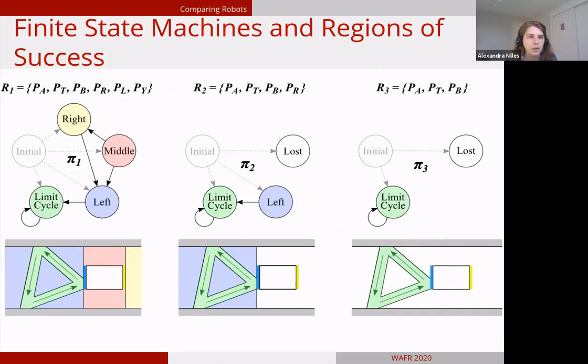There's a lot on this slide. We'll start on the left with robot one. This is our most capable robot that uses all six of the primitives in its design, but no other capabilities. We went through and showed that geometrically this robot can achieve its goal no matter its initial conditions. You can put that robot down anywhere in the environment and it has strategies to first of all determine where it is, whether it's on the right, middle or left, and then eventually enter into a successful limit cycle.